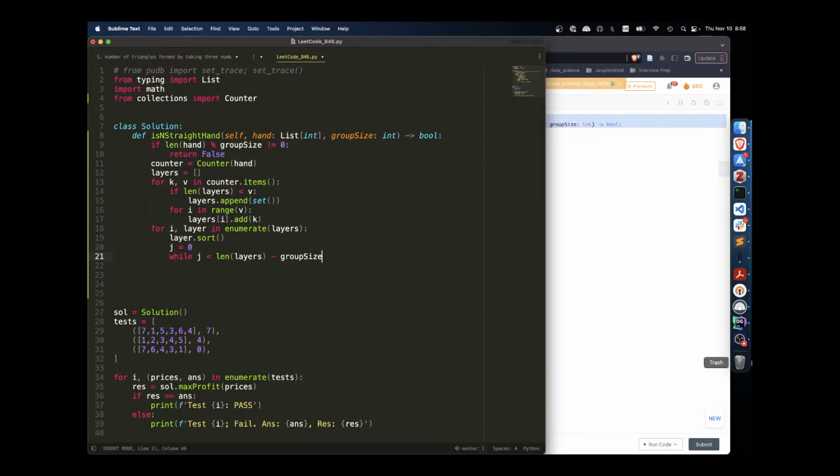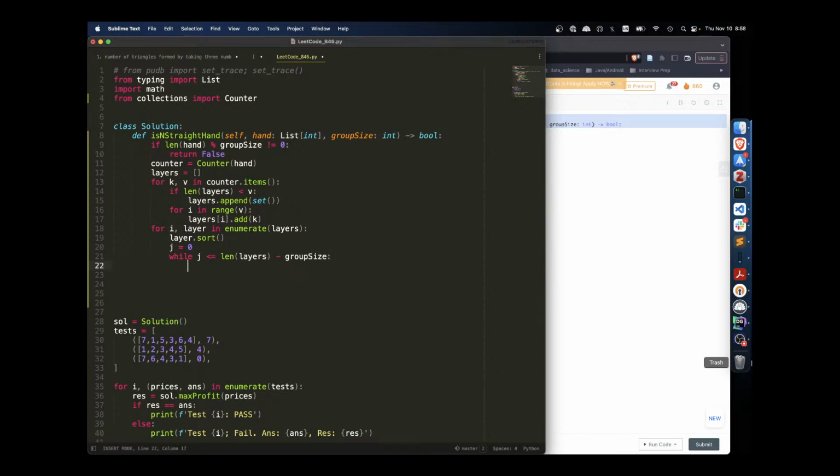Because if it's 4 minus 3 is 1, so it can go 0, because we cannot, well, actually we can go 3, because the last one is this one, so that's actually plus 1, because we can go 1 2 3 4 5 minus 3 is 2. Or actually it will be easier, we can just say equal to, right? Then what do we say?